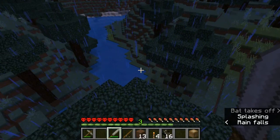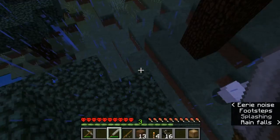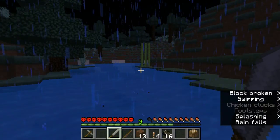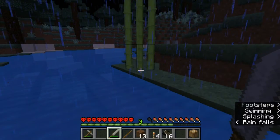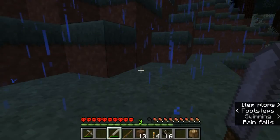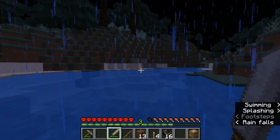So, let's see. Do we dare? Kind of don't want to be standing on top of a tree when lightning decides to strike me. Is that me jumping on something? I think so. Okay, I don't see any creepers. I'm hearing me pick up stuff, so that's good. Let's go over this way.